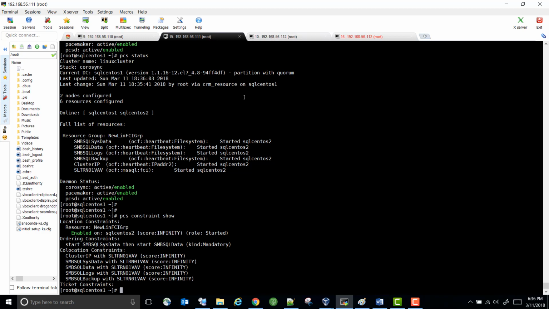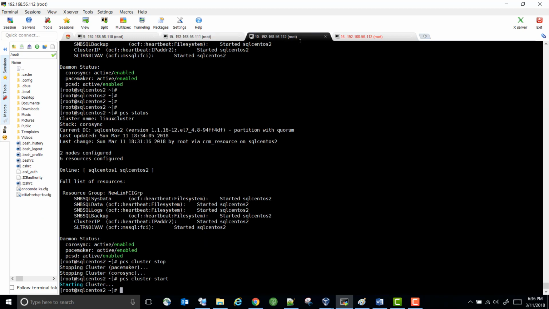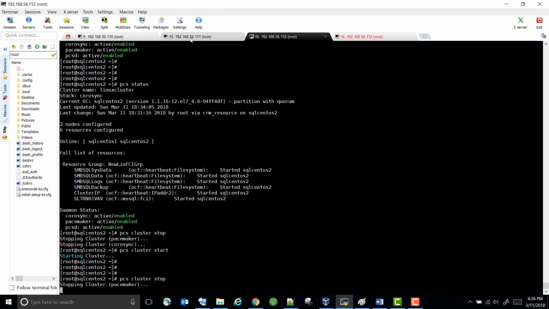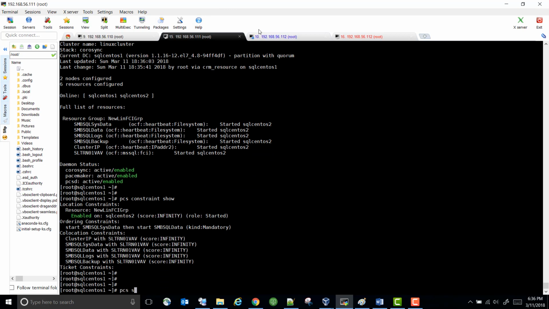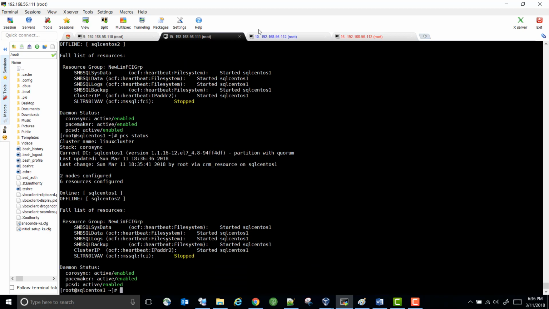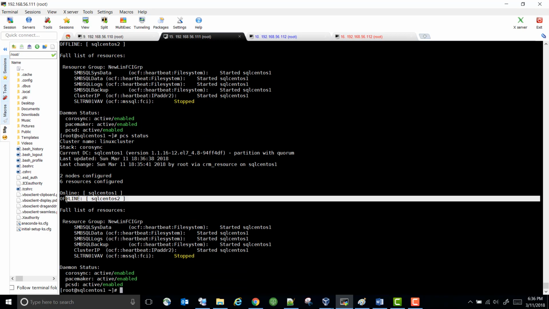Now what I'm going to do is go to node B and stop the cluster here, pcs cluster stop, and then see what happens. pcs status, now it is bringing the resource back to node 1, node A, because the cluster on node B is down, right?